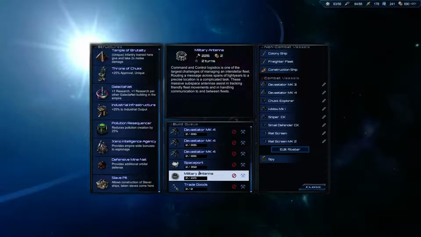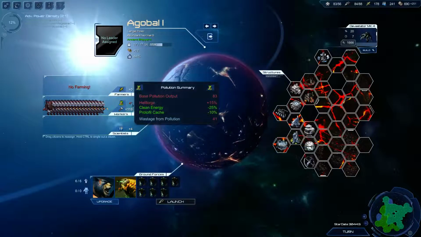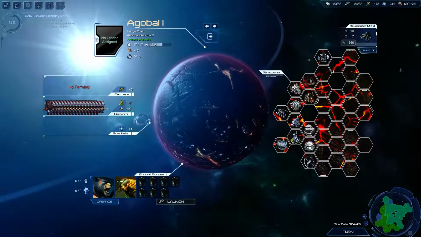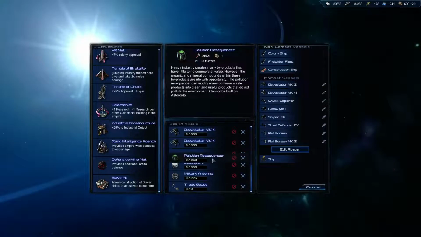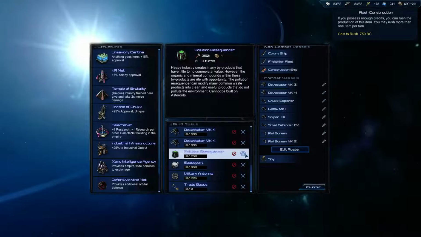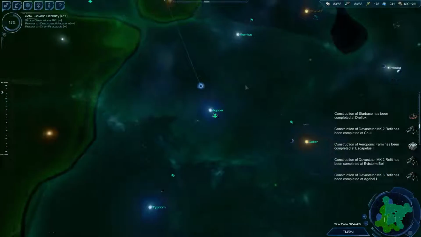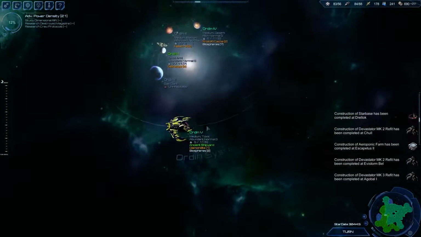And I honestly don't care about pollution output here, really. I mean, I want pollution output down just so that I get more production out of it. But it's not a huge pressing need. I need 750, I don't have it. Meh. I'm not going to divert the production to do that.